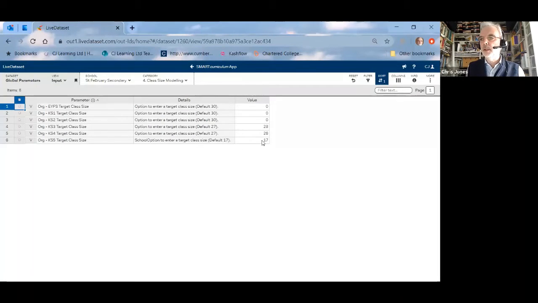In this one, the default for all of them is 27, and it's been changed up to 28 in Key Stage 3, down to 26 in Key Stage 4, and although it's been written in as 17, it is defaulted to 17 in the sixth form. That's based on the DFE and EFSA data, and you will be aware that within the School Resource Management Advisors checklist that they put out in October, they have now set a range.